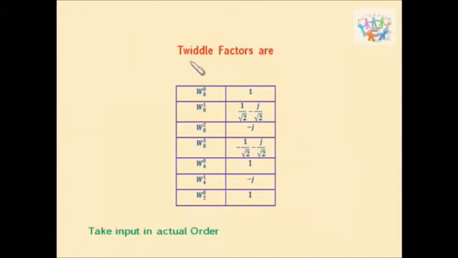Now we need to know about the twiddle factors. Over here, the input sequence is 8. Now we need to write that 8 in powers of 2. 2 to the power 3 will give us 8, and this power 3 determines the number of stages. So we have 3 stages in this sum. For stage 1, the twiddle factors are W80, W81, W82 and W83, for which these are the values. And for stage 2, we have W40 and W41, for which the values are 1 and minus j. And for the third stage, we have W20, for which the value is 1.